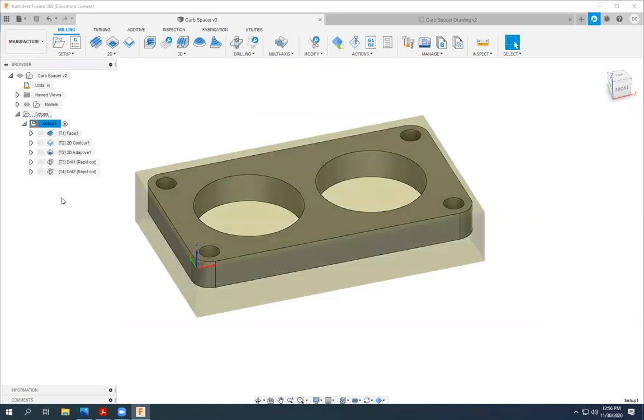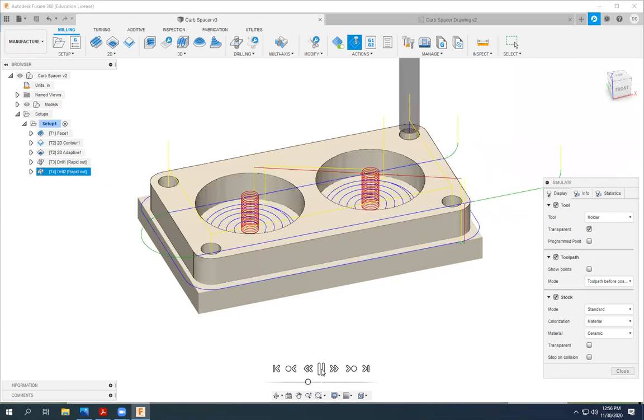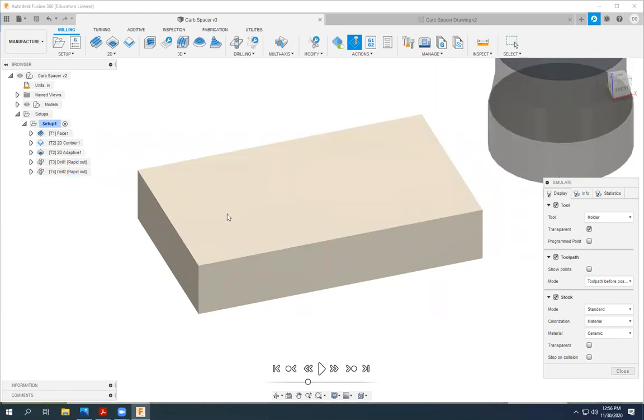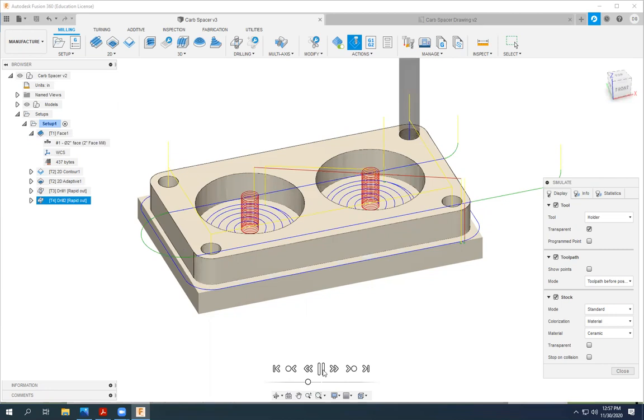You're going to say simulate, and then we'll slow our speed down a little bit. We're on the first face, and then we can press play. We're having just a little bit of an issue here. It wants to jump through really fast on our first one. All right, let's look at our face milling operation, and press. Anyway, we're having just a little bit of an issue with that happening.